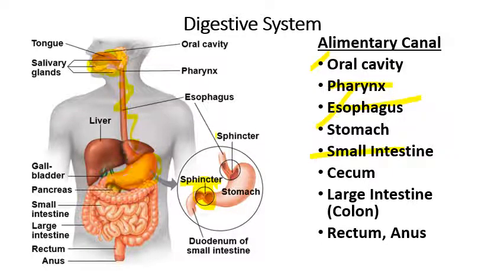So there are two sphincters associated with the stomach. The top sphincter, located at the top of the stomach, is referred to as the cardiac sphincter. Normally we associate the word cardiac with the heart, but in this case it's referring to a piece of the stomach. The purpose of the cardiac sphincter is to prevent all of that hydrochloric acid that's in the stomach from bubbling up into the esophagus. That prevents what's known as acid reflux.